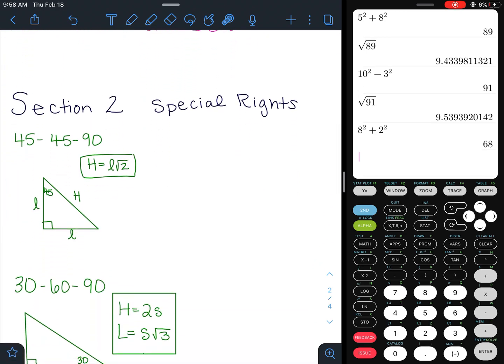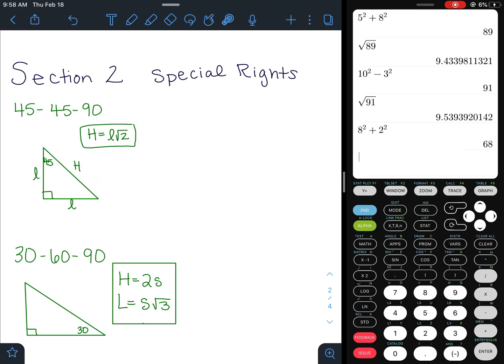Alright, this next section is talking about our special right triangles. This is where a lot of people kind of had issues. With this section, you do not want to put decimals in. You want to leave them in square roots. Now, when I sent an email out, I recommended using GeoGebra. I'm going to write that here. You're going to go to GeoGebra.com. You're going to click the calculator. And then up at the top, it's going to say graphing. Instead of graphing, you want to use CAS. And then when you type in your square root, it's going to give you a little button that looks like that. You want to click that button until it gives you the square root. That way you know what to do.